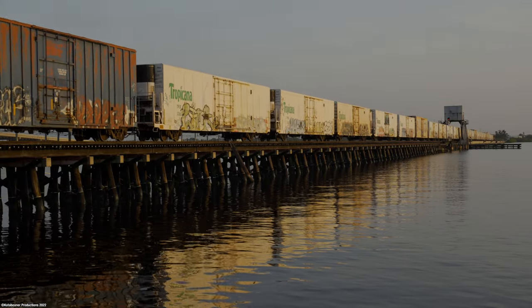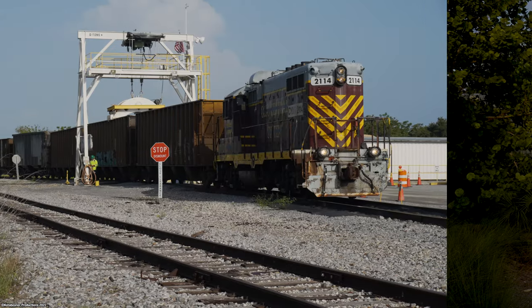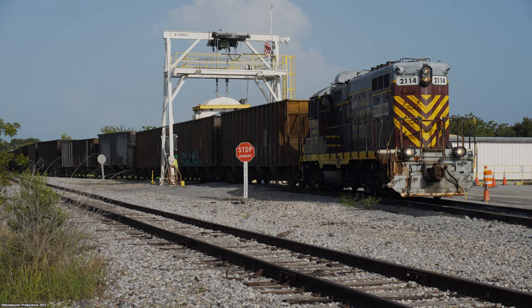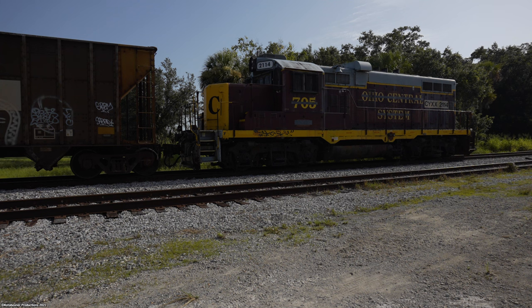After catching that train, I heard some peculiar radio chatter on my scanner which attracted me back up to Palmetto and to the Conrad Yelvington, where the crew was unloading rockhoppers that had just arrived the night before on L783. I've only seen this operation a few times over the years, so to see it again was a very neat sight. The Conrad here at Palmetto uses an ex-Ohio Central System GP10, having only been patched with the Conrad Yelvington markings and not fully repainted yet, which makes this a very interesting operation to see.